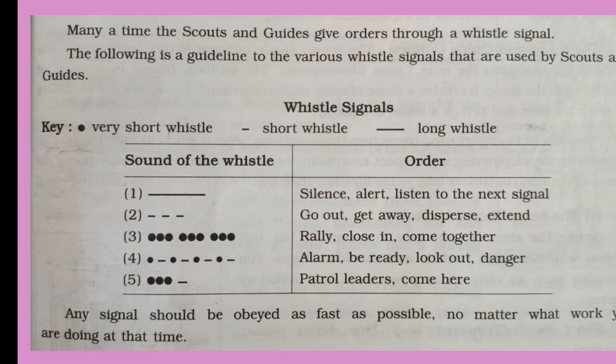The second one is short whistles, three times. See, 1, 2, 3. This indicates go out, get away, disperse, or extend. The third one is very, very short whistles, three times. It's like rally, close in, or come together. Rally in the sense that a full mob comes together. Everybody come together.